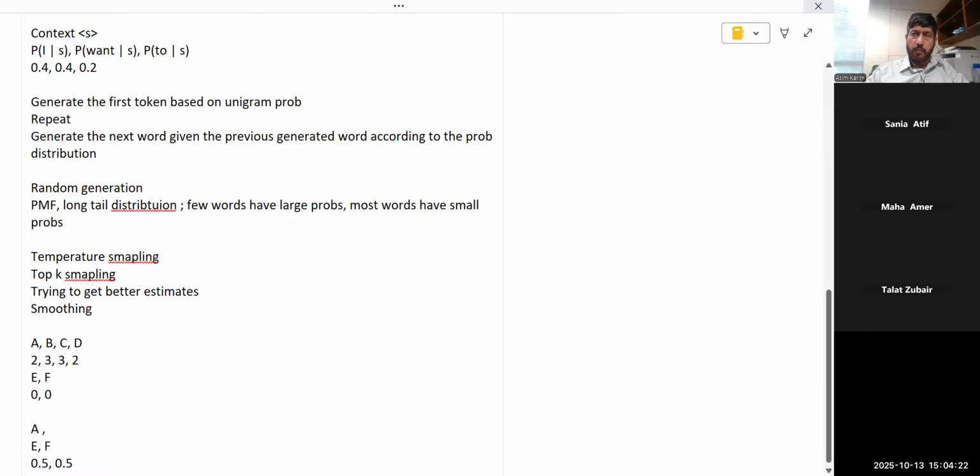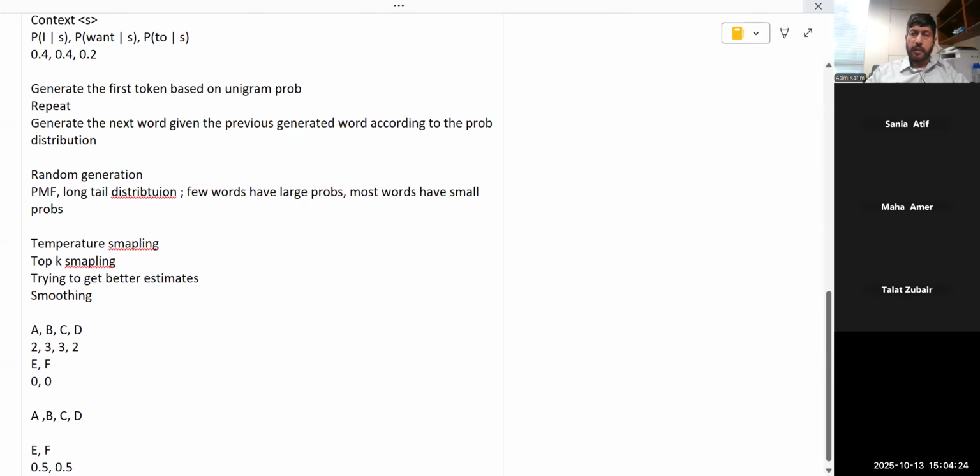सो उसमें फिर A, B, C and D में से आपने 1 कम करना है. And let's say we have 4 of them, let's say हर एक में से 0.25 मैं कम कर देता हूँ. तो ये 1.75 हो जाएगा, 2.75 हो जाएगा, 2.75 हो जाएगा, 1.75 हो जाएगा. ठीक है. And now you still have a distribution that sums to 10 counts और the probability is 1. ठीक है. So this is the idea of smoothing, very intuitive idea of smoothing. आपने existing probability mass में से कुछ mass निकाल के बाकियों को दे देना है. ठीक है.